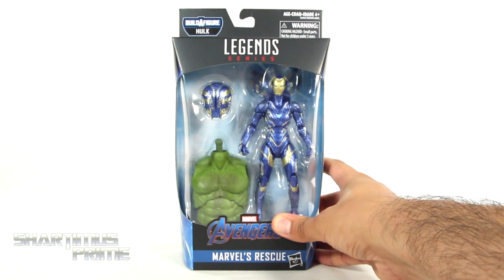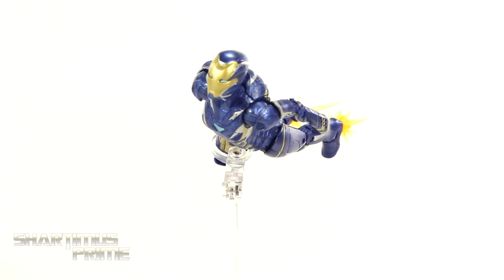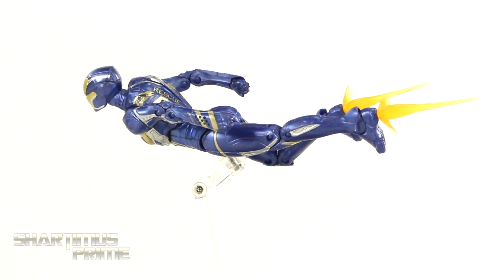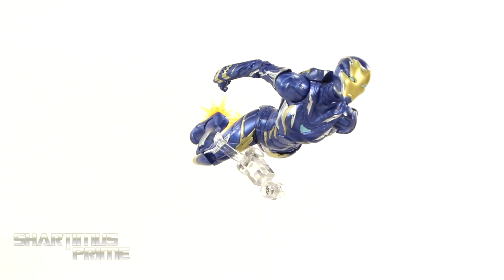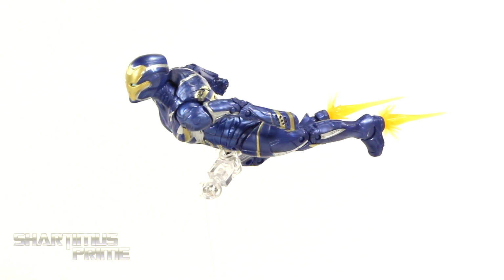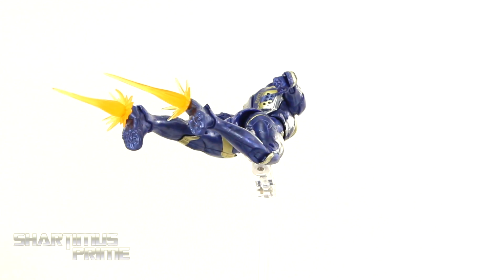So let's get to it and crack this thing open. And here's Rescue out of the packaging. And this figure looks awesome. I like this one. It's the first one I'm reviewing from this wave. I do wish she had her own accessories. These effects coming out of the boots, those don't come with the figure, but we do get other accessories, so let's take a closer look at those, and then we'll take a closer look at Rescue.